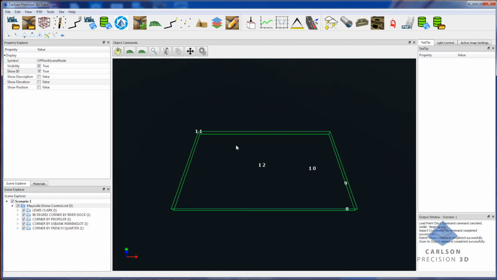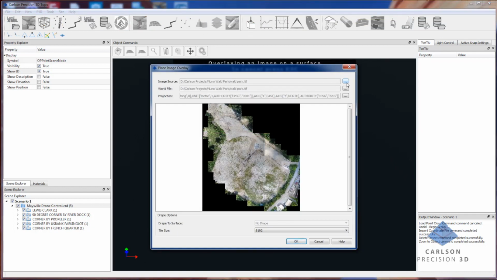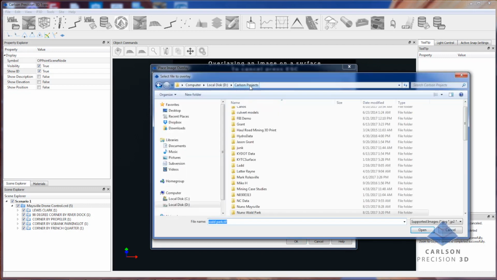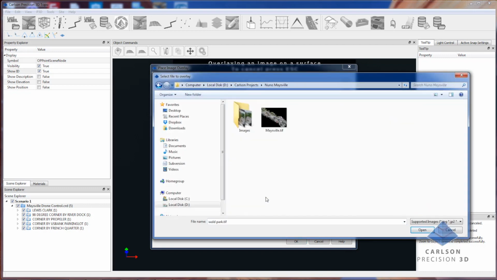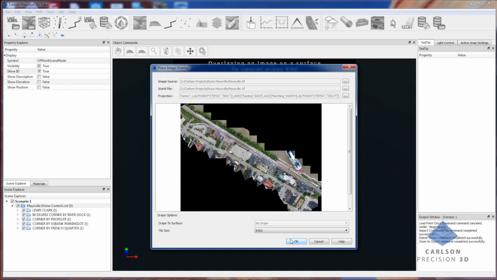We downloaded it, we extracted the LAS file and the GeoTIFF, and we renamed it. In my case, I just renamed it to Maysville. And I can show you quickly what the image looks like, the orthorectified image.